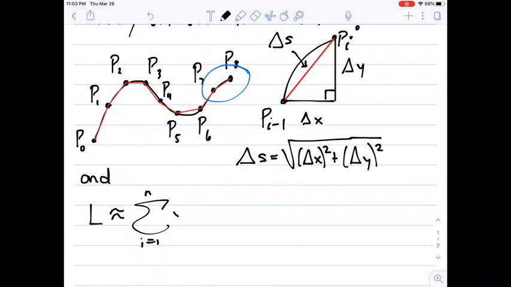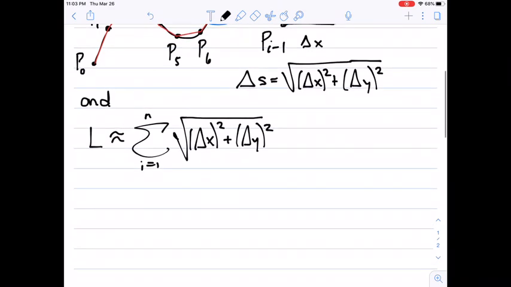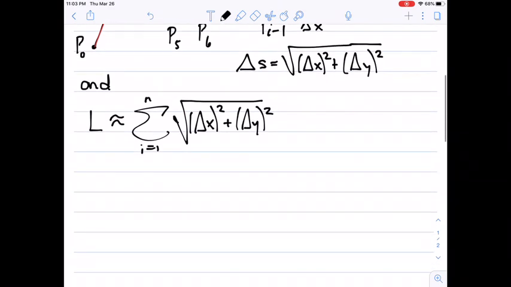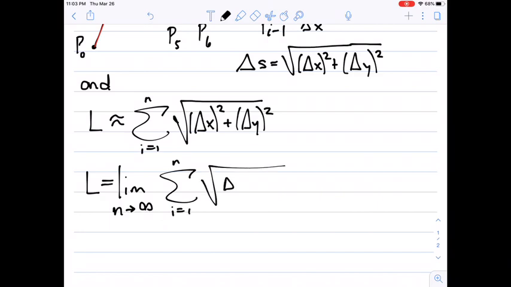So fine, we can add these all up, each one having an individual length like this. And we can increase the number of line segments that we're using. We can increase n to increase the accuracy of our approximation, but we know specifically that if we want to get the exact value of arc length, what we're going to do is take the limit as the number of line segments, n, goes to infinity, and that's the limit here of this square root.